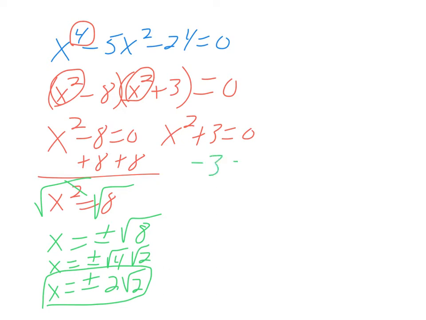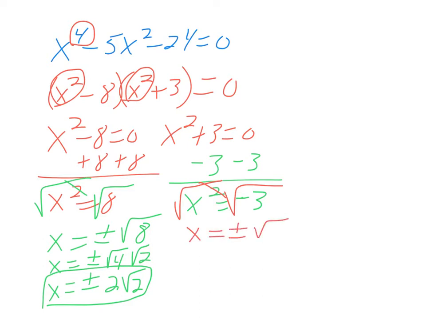And then I'll do it on this side with the 3, x squared equals negative 3. I can see now I have a negative. So I'm probably going to have an imaginary number because of the negative in there. Just take square root, that cancels those two out. So I just have x equals plus or minus square root of negative 3.